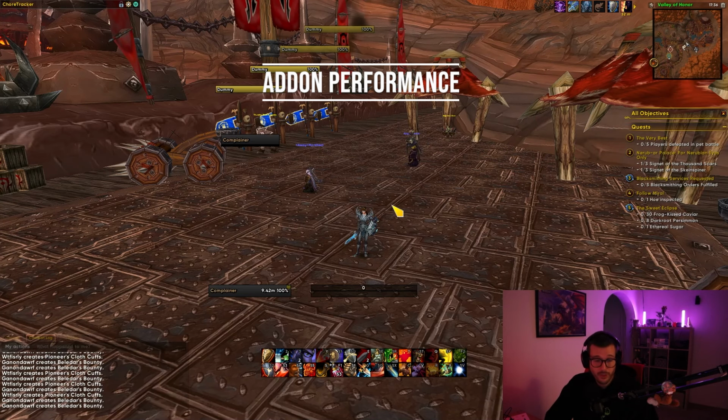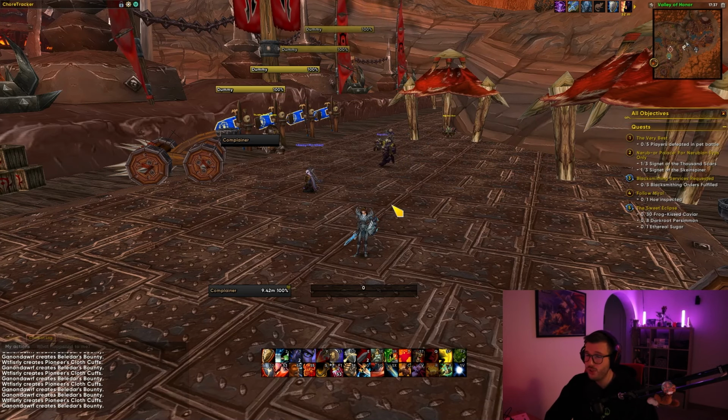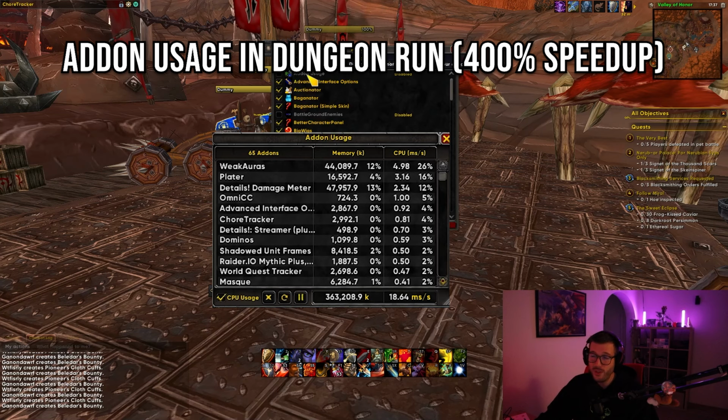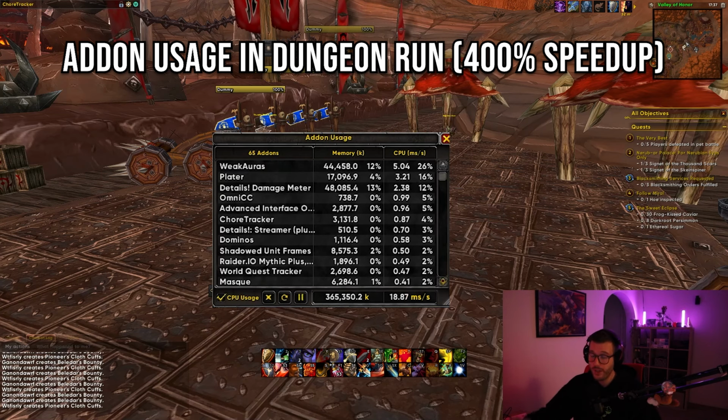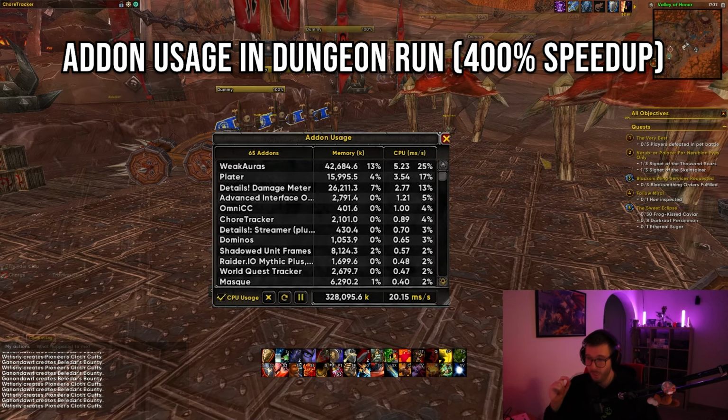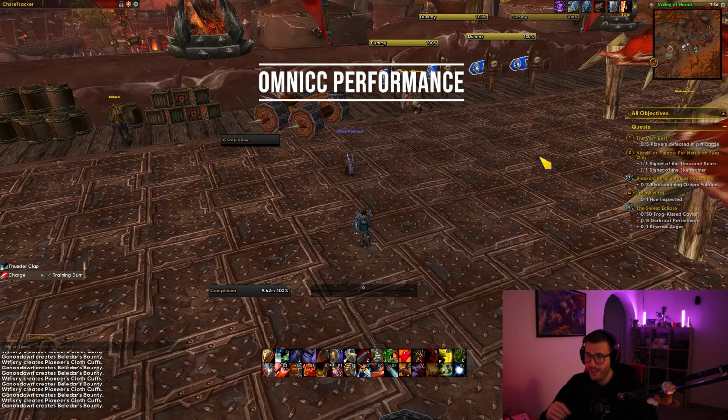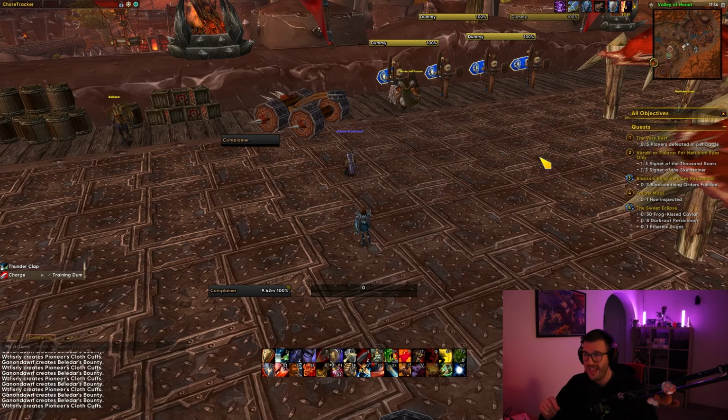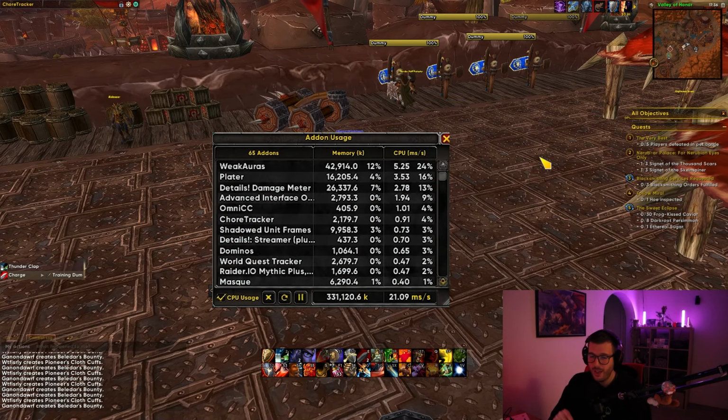And lastly, I want to talk a little bit about performance. So Shadowed Unit Frames has generally almost no performance usage. I have been using this add-on for such a long time, and even using an add-on called Addon Usage that is supposed to record and track the amount of CPU and memory that add-ons are using. It's virtually impossible to find how much of an impact SUF has. It's actually that freaking low. I tested the performance of this add-on and it uses close to no memory whatsoever, but it does sometimes have a bit of a CPU usage. However, it's not something you're ever going to notice.